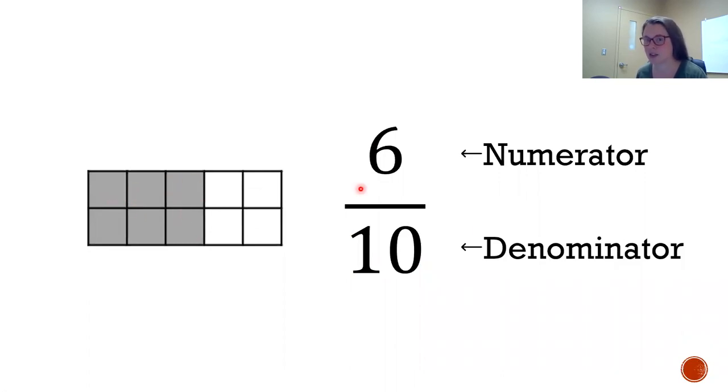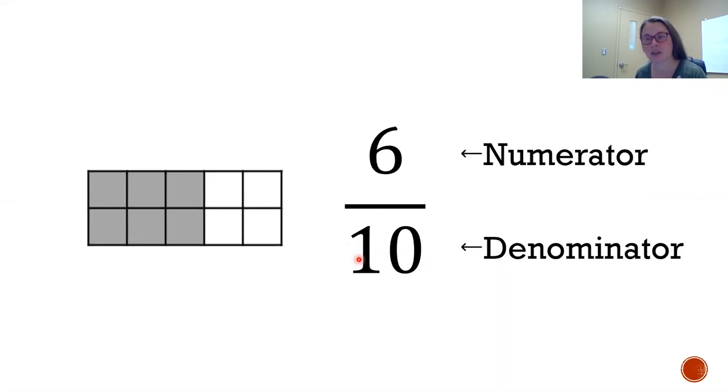Typically, when we say a fraction, we read the top number normally, so 6. The bottom number, we say its value with TH on the end, so 6/10. You would have heard that already when you were doing place value. Another way to show 6/10 would be 0.6. We'll use both of those by the time we get through the first couple lessons.